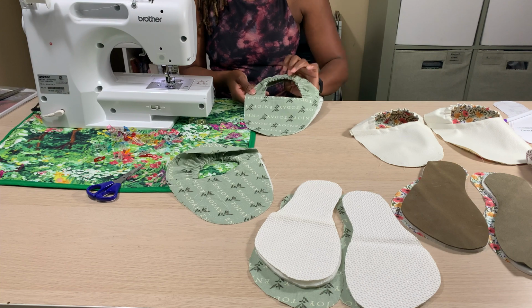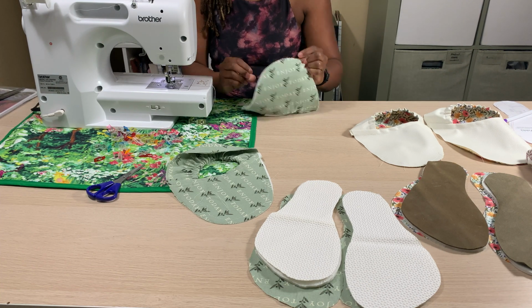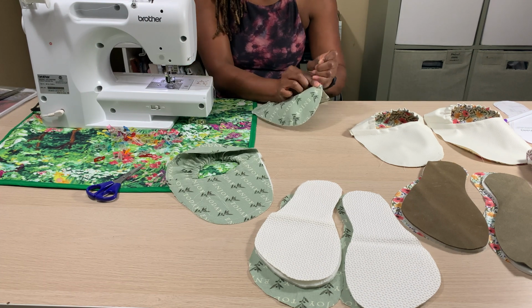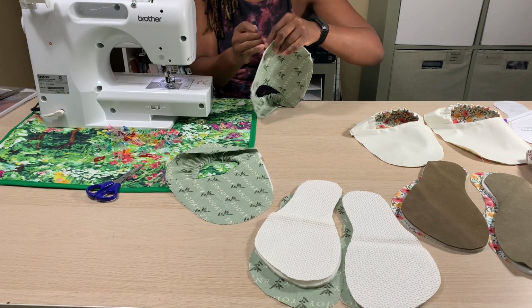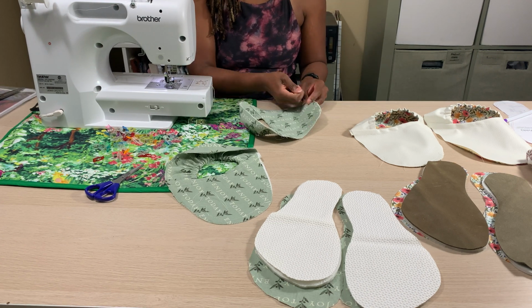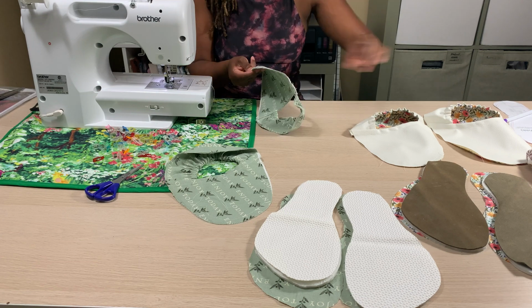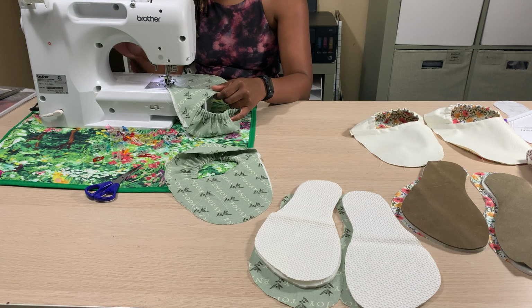The next step in this process, since we will be joining 2 curved hems, is to add a gathering stitch along the toe portions of our shoes. Gathering stitch is just a really widely placed straight line stitch that we'll be able to pull the end threads to kind of bunch and gather the toe part so that it'll better fit the rounded edge of the soles.